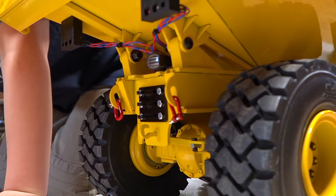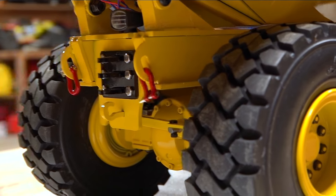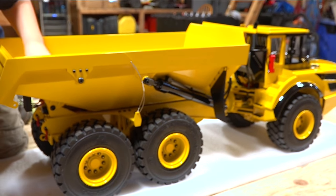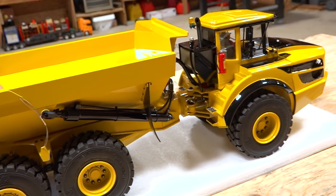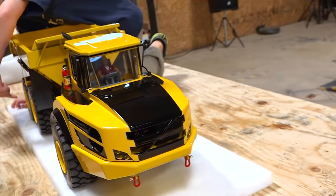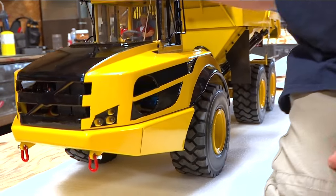The other thing you guys are going to be surprised at. And yeah, this is like a winch. It's a hook. That's right. The other thing you guys are going to shake your head at possibly is that this is actually not a locking differential system. This is all open diffs, which means it is six wheel driven, but with unlocked diffs. Now you're going to ask me if it can be switched to all locked. And I guess the answer is no, but I still pulled the trigger on this thing.